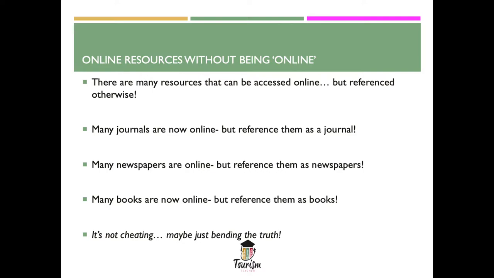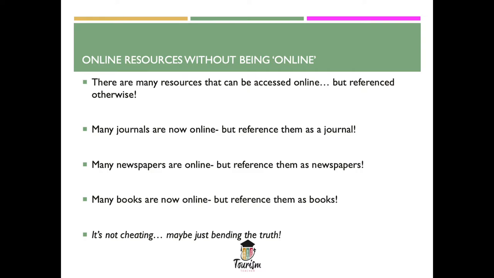Actually, in this day and age, that's okay. There's nothing wrong with doing all of your work from home. You don't have to go and sit physically in the library. So whilst you may have accessed that journal article on your laptop, you don't need to reference it as an online source. Don't reference it as a website. Reference it as a journal article. And the same can be said for books. It's quite likely that you will use some ebooks at some point. You don't need to reference them as websites or as ebooks. Nobody is going to know whether you had the hard copy of the book or the online copy, and nobody actually cares either. So reference that as a proper book.